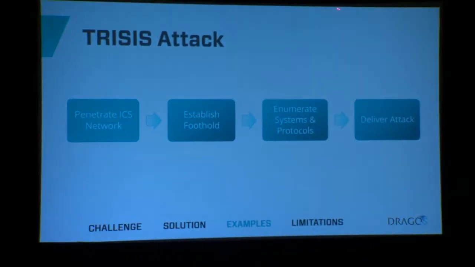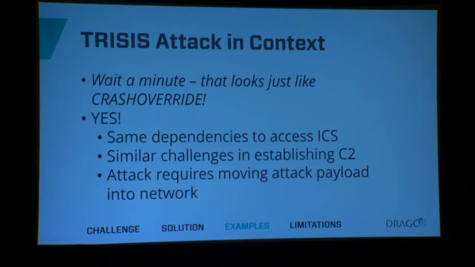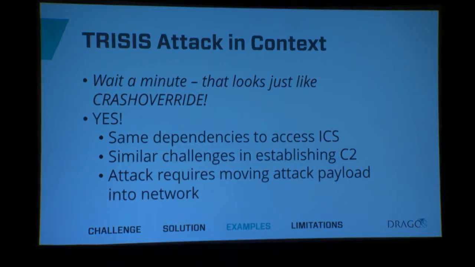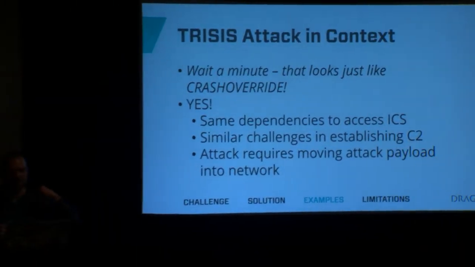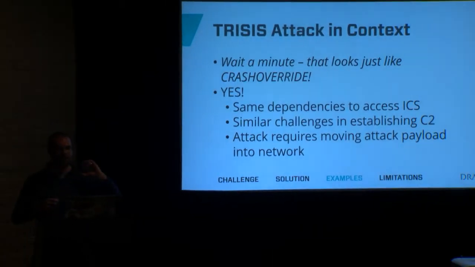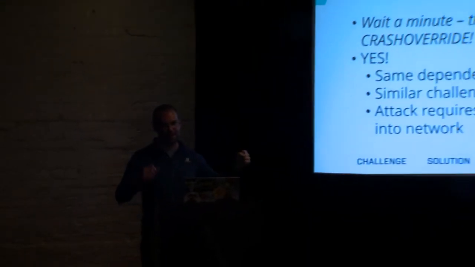Now, the TRISIS attack looked like this. Does that look familiar? Exactly. It's the same thing as CrashOverride. So you still have to penetrate the network, establish a foothold, figure out what you're doing, and then deliver that attack. So the same sort of dependencies. This is ICS focused, but again, if you're talking about the crown jewels of your environment that are dug deep into the network somewhere, like your database servers and customer information or whatnot, presumably, hopefully, there are multiple steps between the open internet and getting there.